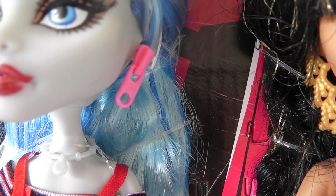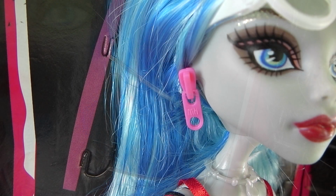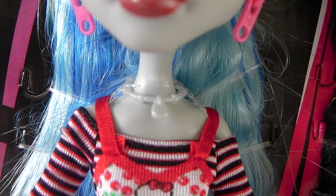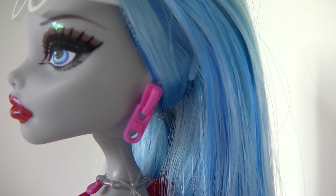We'll now move on and take a look at her accessories. She's wearing pink earrings in the shape of zips, and they even have the little Monster High logo on them. Her necklace is done in grey and it has a little pendant there on the front. The earrings on the original are exactly identical.